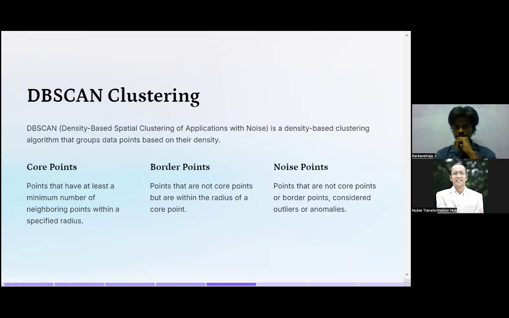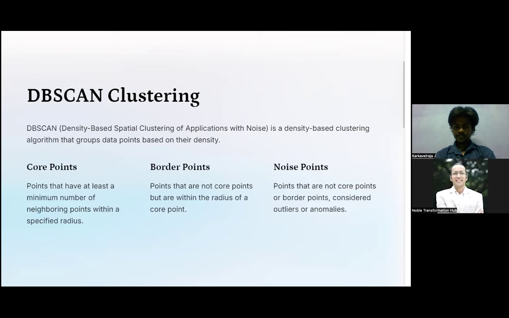Within this density based spatial clustering, border points are points that are not core points. They are at the border. You understand border, right? Suppose we have a country, so the core will be like the capital of it, Delhi, or the center of it, and then the borders would be the border areas, border points. Similarly, you can imagine points that are not core points. So border areas cannot be a core point, okay? But they are within the radius of the core point.